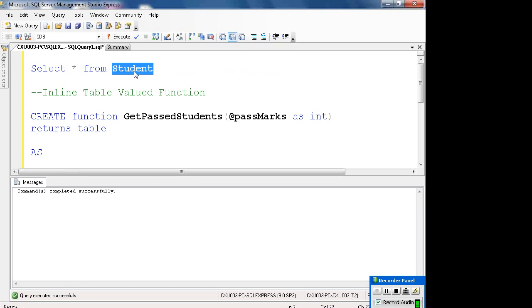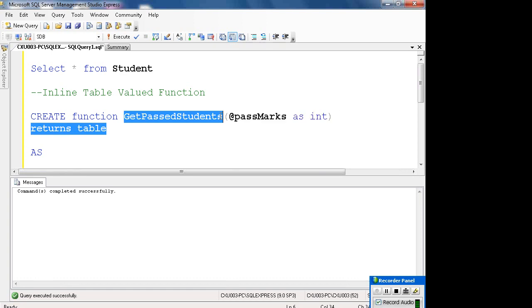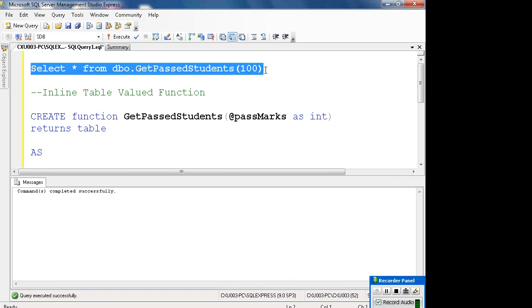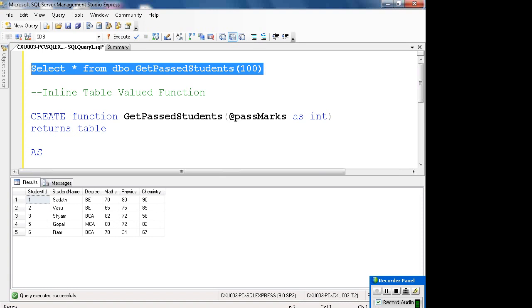So instead of taking the table directly, I give the function and I give the pass mark as 100. Okay?